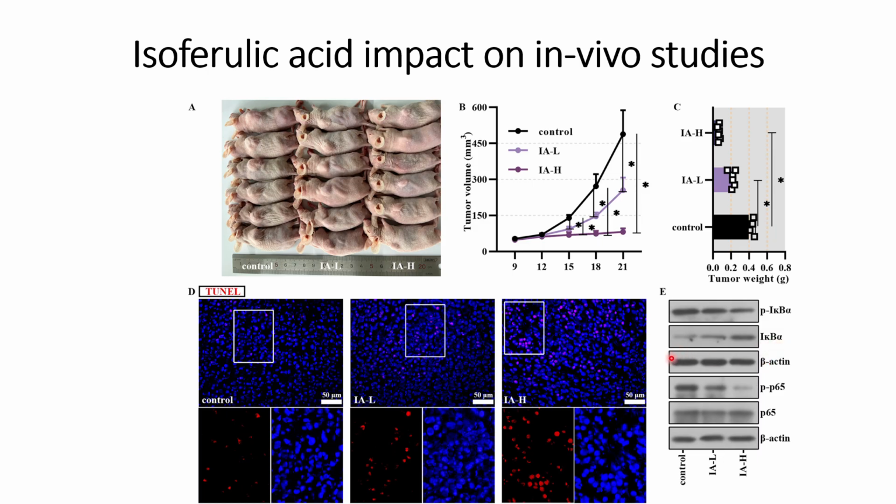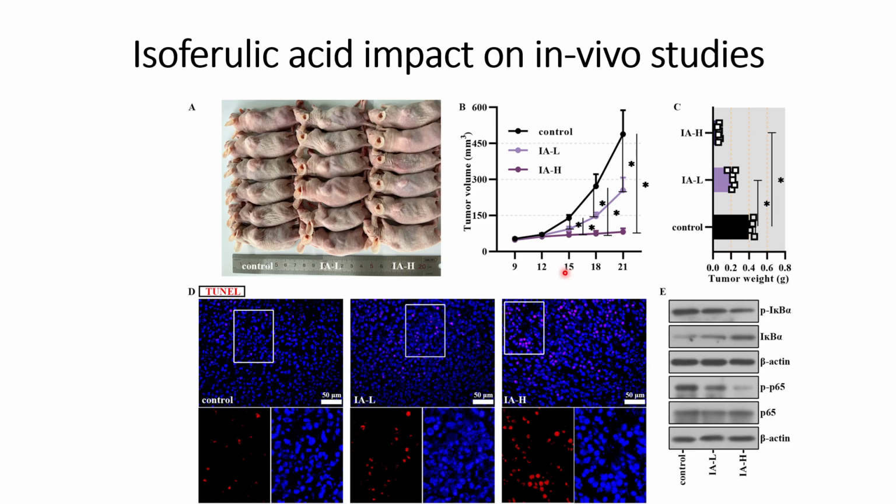So from this they finally conclude that isoferulic acid impacts the mice model in a similar way as it impacts the in vitro lab studies. They checked the isoferulic acid impact in terms of the tumor weight and tumor volume, to show that it has anti-tumorigenic properties. And they also checked the apoptotic factors using the TUNEL assay, where they found the same trends.